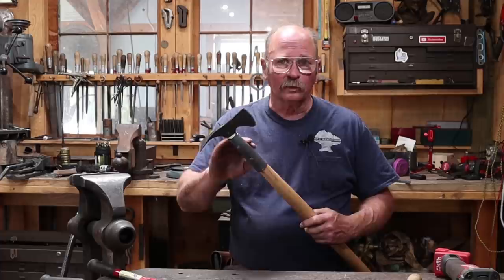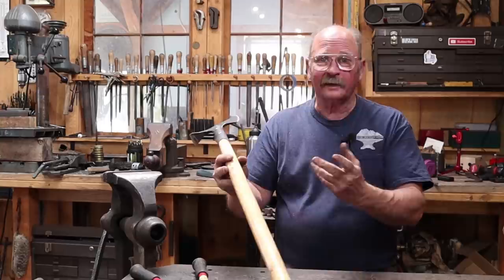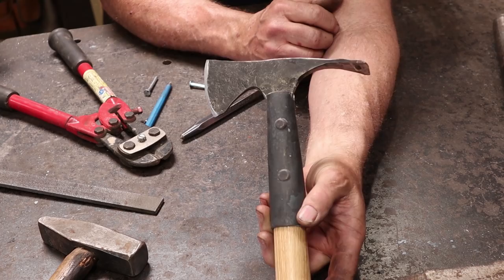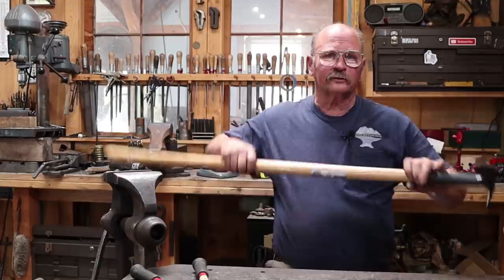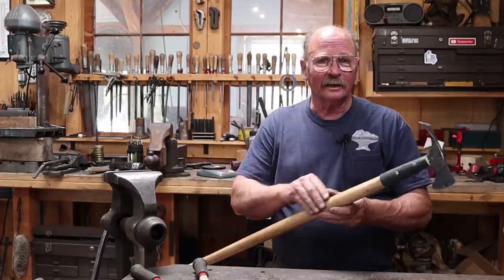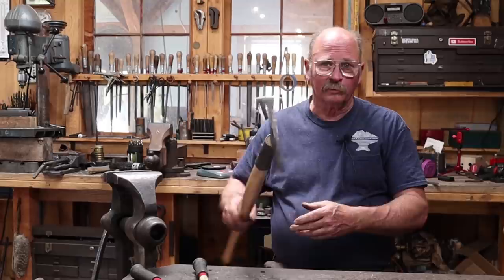Is that four foot handle going to be too long, too short, too fat, too skinny? Only time will tell. But there's the finished head end there. I think this is going to be a good useful tool - the weight is just right, the size is just right. If anything, I think the handle might be about six inches too long, but I'm going to try it out for a week or two. I might also sand it and trim it down to an oval handle instead of a round handle, as that helps you steer it better since a round handle is easy to slip.